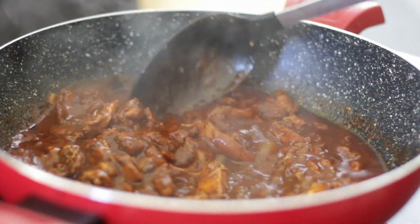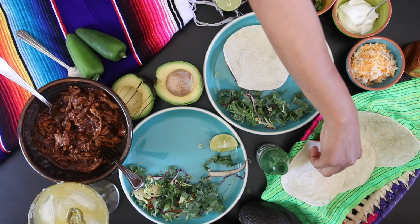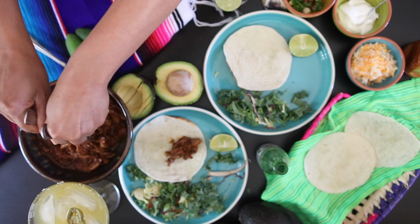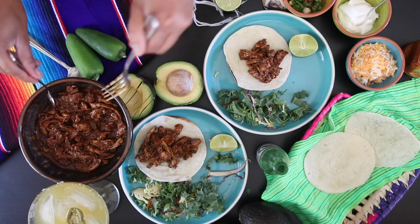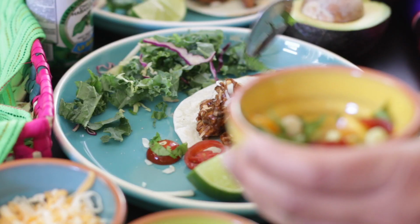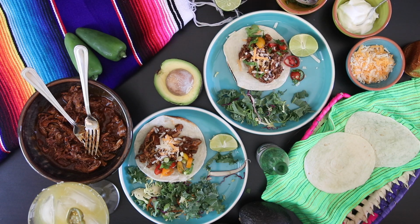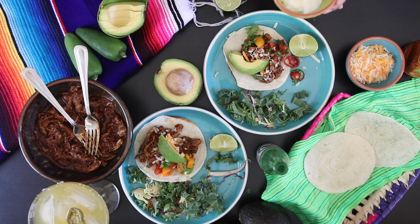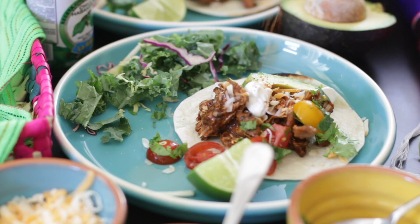Once ready, this is great in your taco. Just add tortillas, the pulled chicken, grated cheese, fresh pico, and a slice of avocado. I'm going to add dollops of sour cream and a sprinkle of tahini.